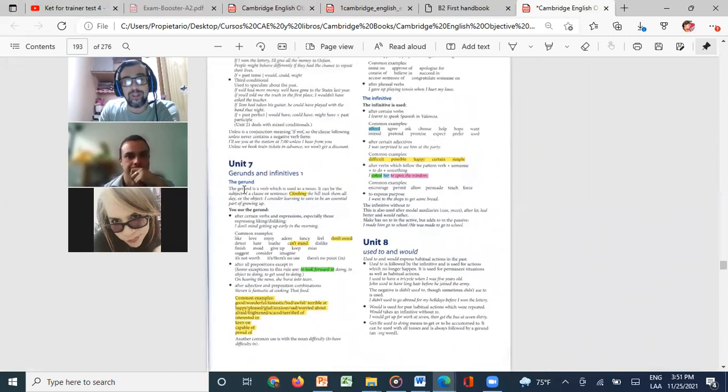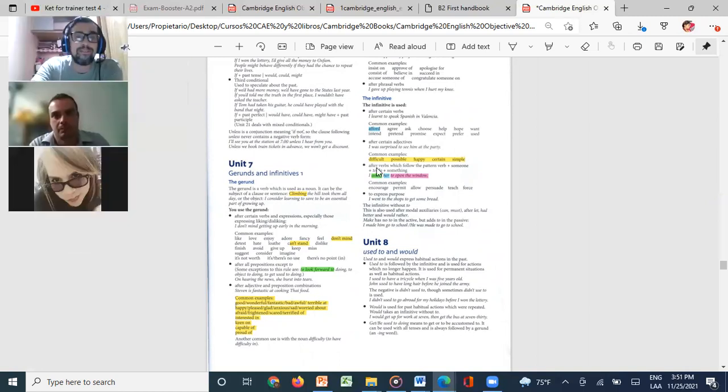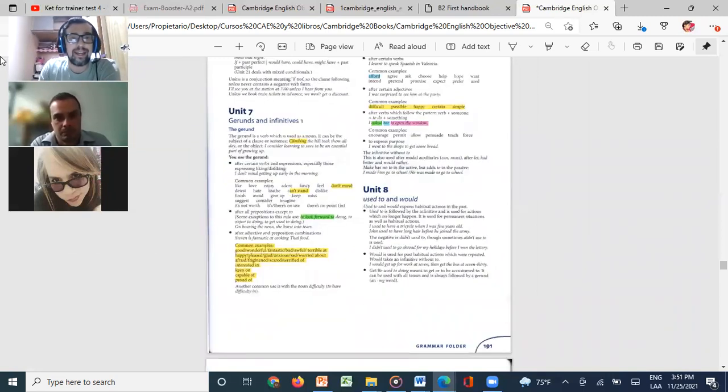And I'm going to copy all of this and send it to you in your WhatsApp, so that you can maybe have it and practice it. Actually, I would like, maybe for homework, if you guys can grab at least one example of each of the things that we saw here, and write your own example, right? You can choose, talking about verbs, the verb hate, and you can just give me an example. I hate driving, whatever.